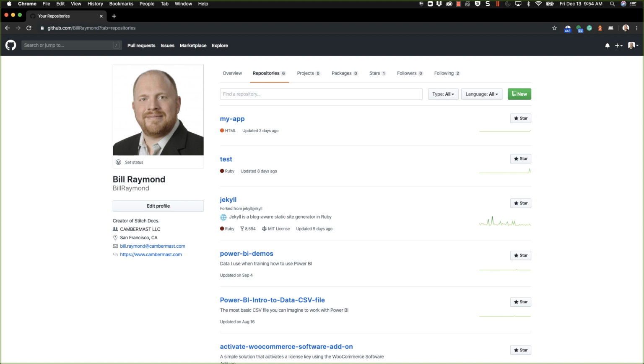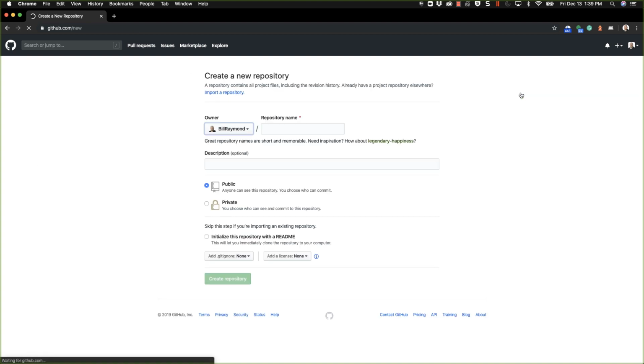Now, there's a whole conversation around forking that I'm not going to get into here, but the idea is that you can clone a repo from GitHub down to your computer so you can work on it. So that's what we're going to do next. In our case, we're just going to create a very simple project right from our GitHub page, repo rather.